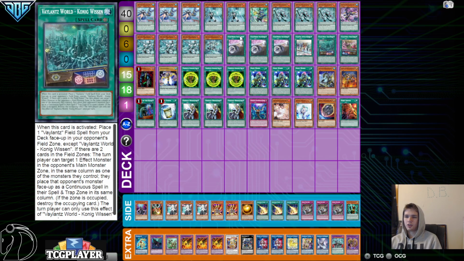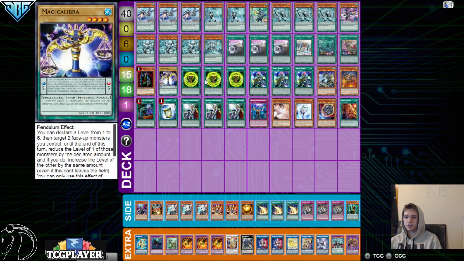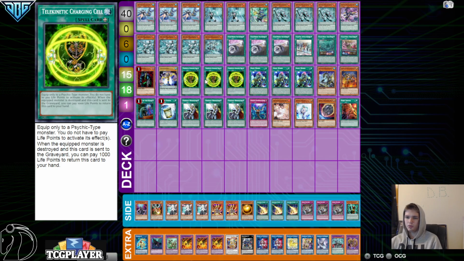Next deck, I still don't know what these cards do. I'm still not reading them. FTK is used, so just draw a hand trap. If you don't draw a hand trap, you lose. Simple as that.